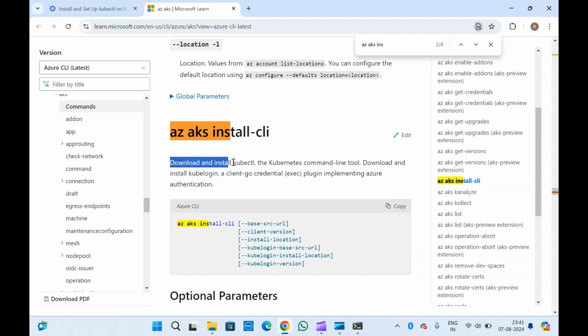This will download and install kubectl, the Kubernetes command line tool, and download and install kubelogin, a client-go credentials plugin implementing Azure authentication. If you run this command, it will download and install kubectl inside your local machine, which can be Windows or Linux as well.